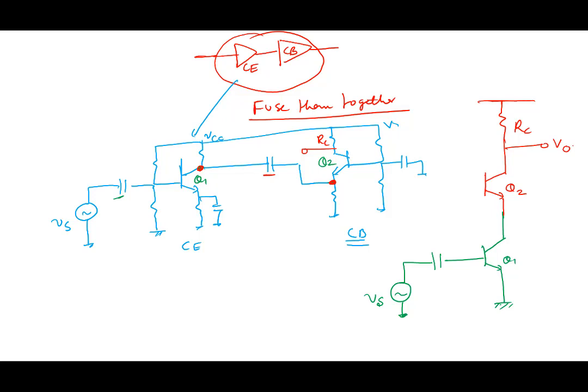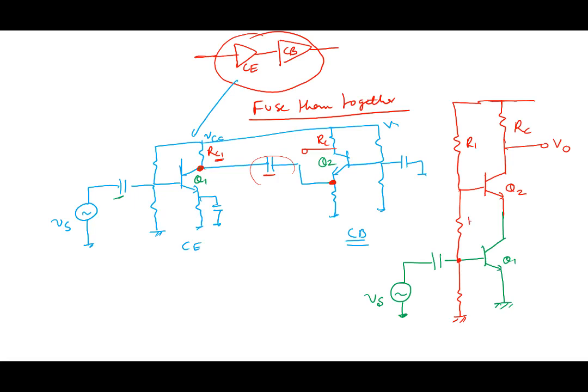Okay, Q1 and Q2 have been fused in the sense that I remove the capacitor and directly connect them together. I don't need an RC1 here. Why do I need an RC1? It directly feeds into this, not required. And then I need biasing for the base here. So what I do is I bias it like this.